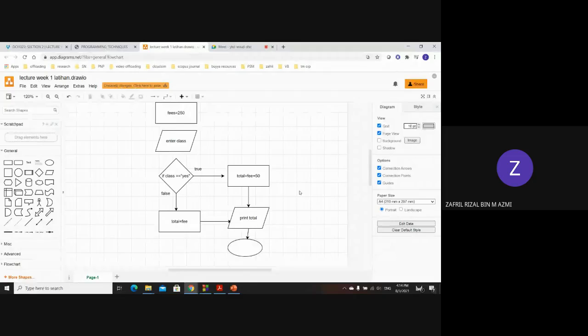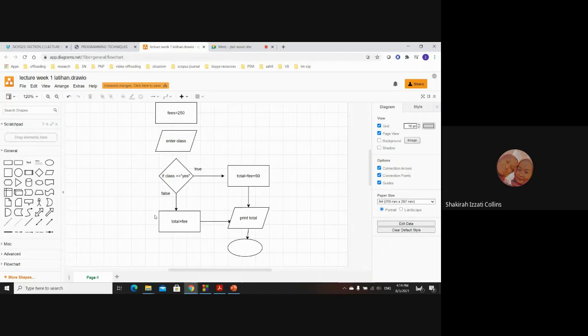Single. What's the difference between single and bi? Single, betul ke single? Any other answer? Lupa dah kan, single kan. Single and bi, what's the difference?